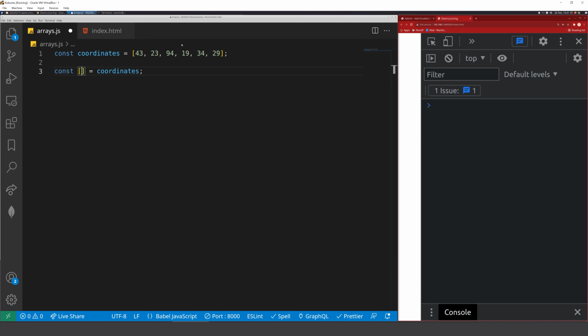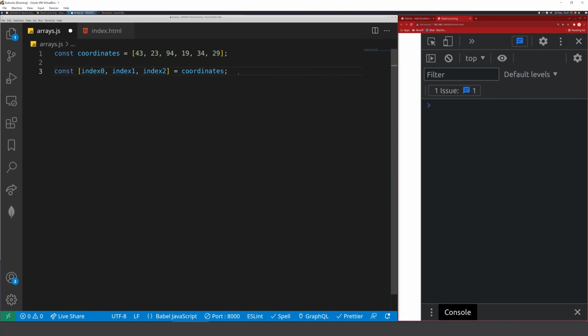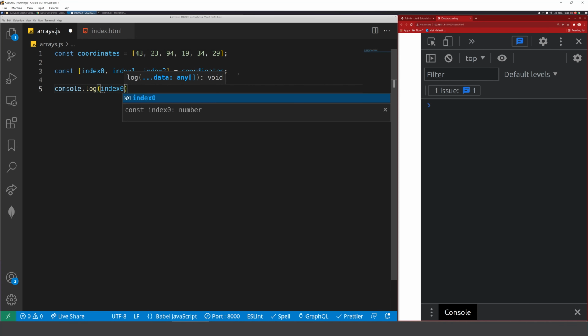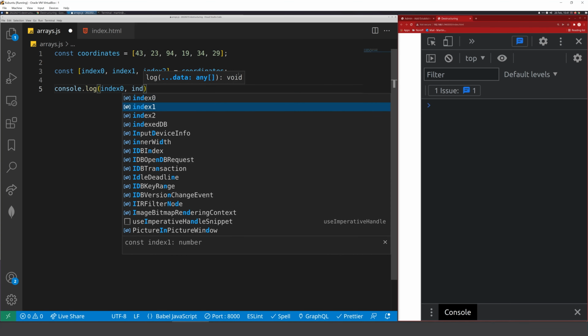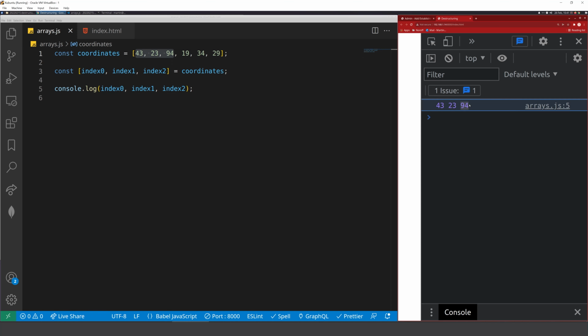So what it instead does when you destructure is it copies the order of how they appear in the array. So if I was to say index 0, index 1, index 2, and then console log these, save it, you're going to see that it corresponds with these three values: 43, 23, 94.